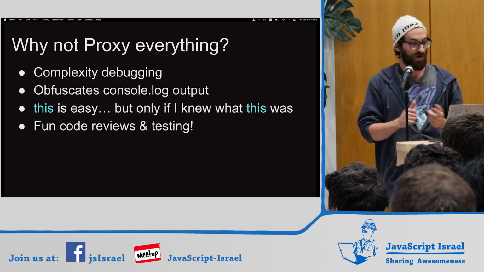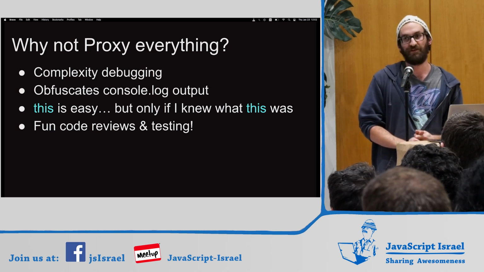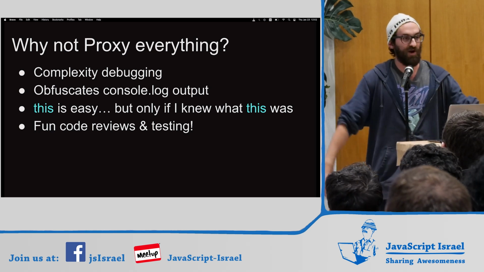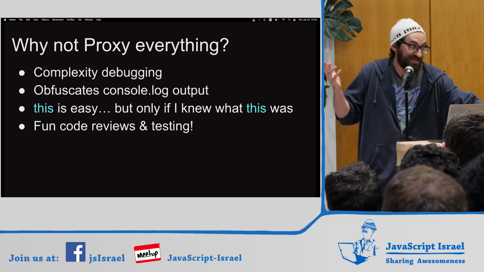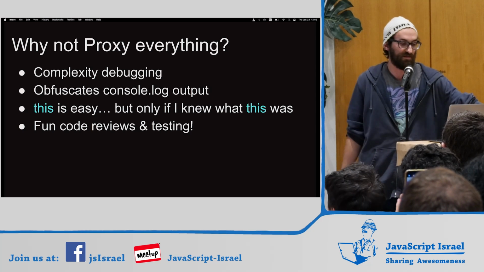Why don't we want a proxy? Basically, our console.log is going to be harder to use. You can hide some really, really terrible bugs inside proxies. I can read the same thing out of the proxy, and because it's a function, I get different values every time. So stuff you thought was invariant is no longer invariant, and now you're confused.